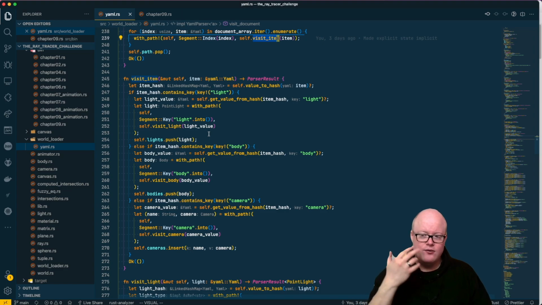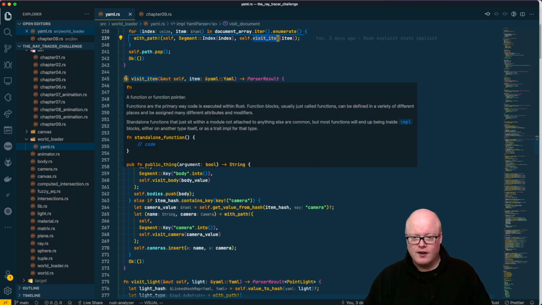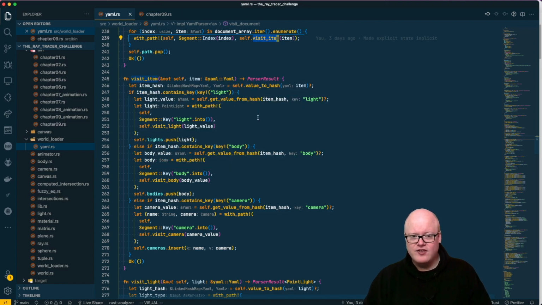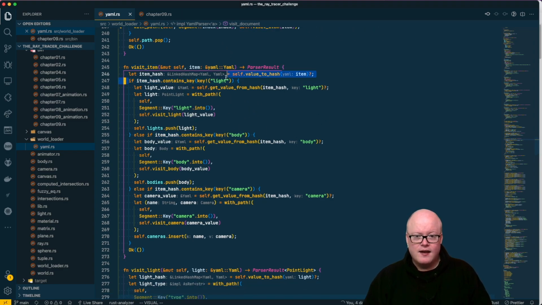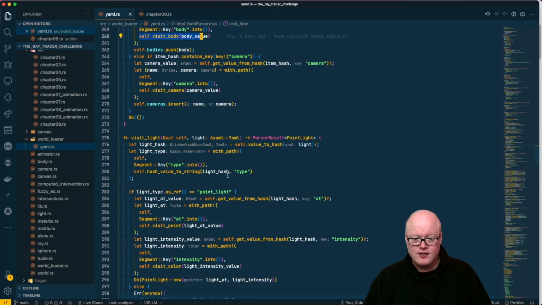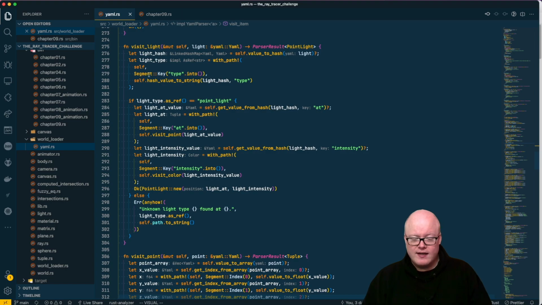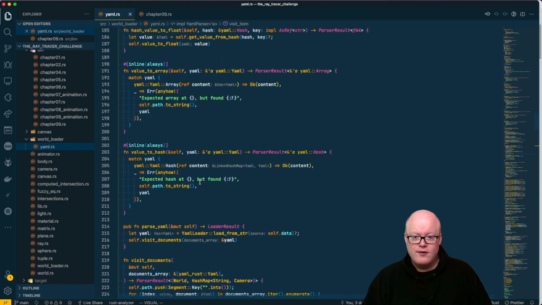It's a really standard and not really fancy iterator visitor, which simply walks down this tree and visits all its leaf nodes and gets all the values out of there. For example, in this case, we are checking if it's a light. Then we are obviously visiting a light value. If it is a body, we are visiting a body value, and so on. And in the end, we are constructing all this together.